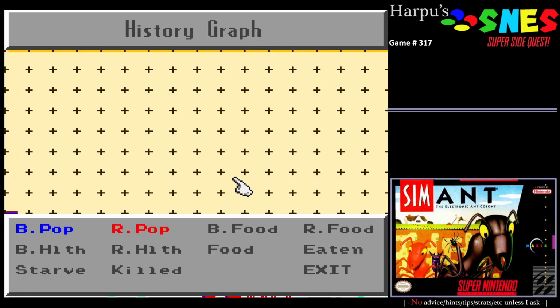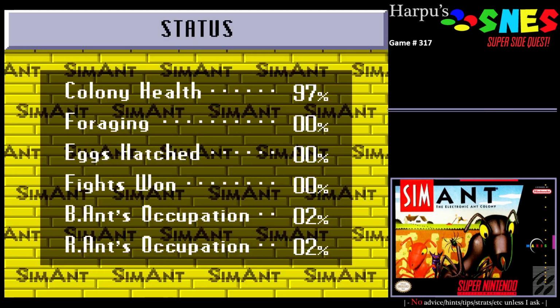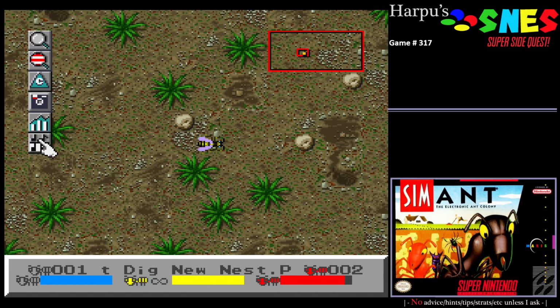You can look at the history. Which, honestly, I don't think is going to show us anything because you can see there's some bars on the left, like the very left. But since we're at the very beginning of a level, there is no history to review. And then we can look at the status, which just gives you an overview of how you're doing. So if you care about those things, they're really unnecessary to the game. It's a pretty simple game.